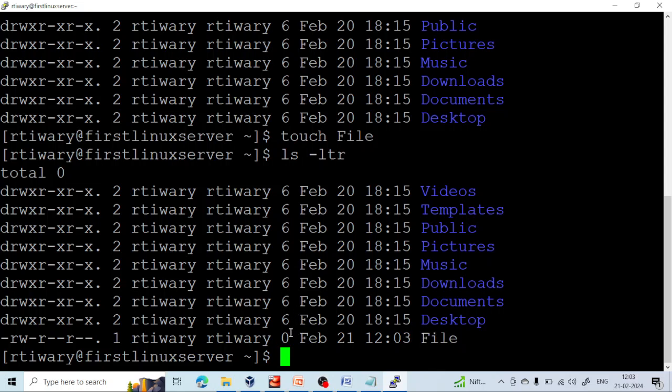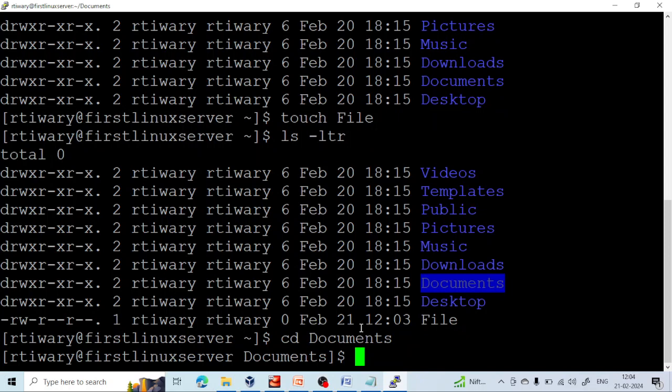Okay, now these are some basic commands that we use. ls is for listing. ls -ltr will list the files with the newest file at the bottom. Now cd: if I want to go inside any directory, then we use cd. cd is change directory, c for change, d for directory. If you want to change the directory, then you have to use cd, and for the directory you want to go to, just copy and write the directory name.